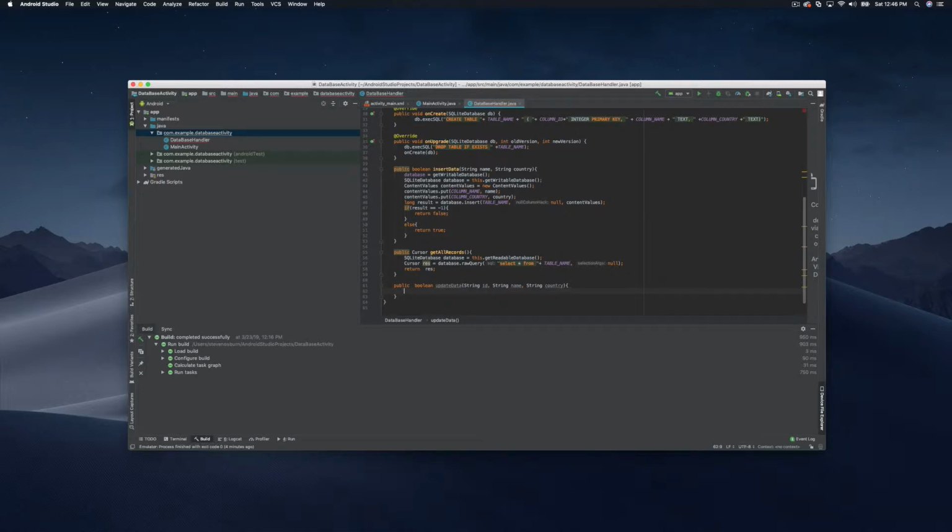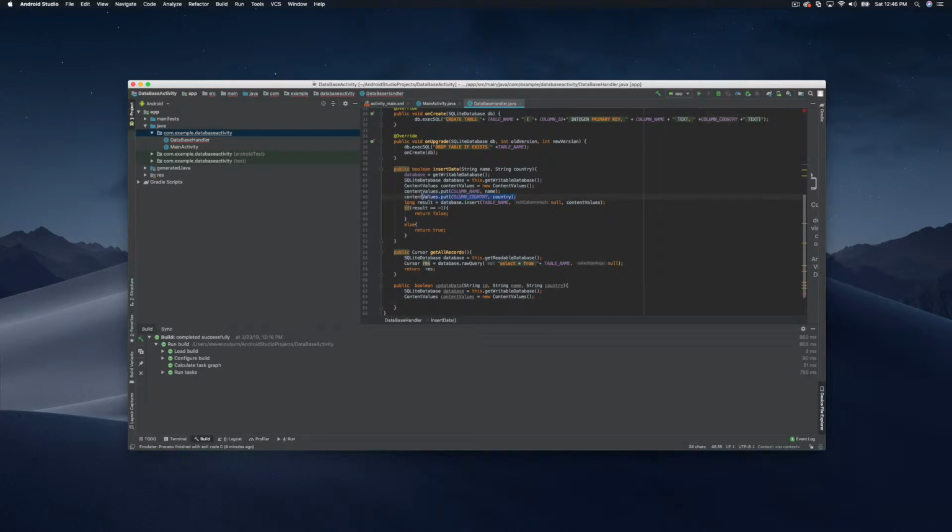Afterwards, we need to go ahead and open the database. And we're going to need to make sure that we're in the writable mode. Next, we want to go ahead and get the content values. And this is going to be new, because we're creating a new object. Once we've done that, now we want to use the put command because we want to be able to put that information in. Very similar to like we did up here for the IDs.